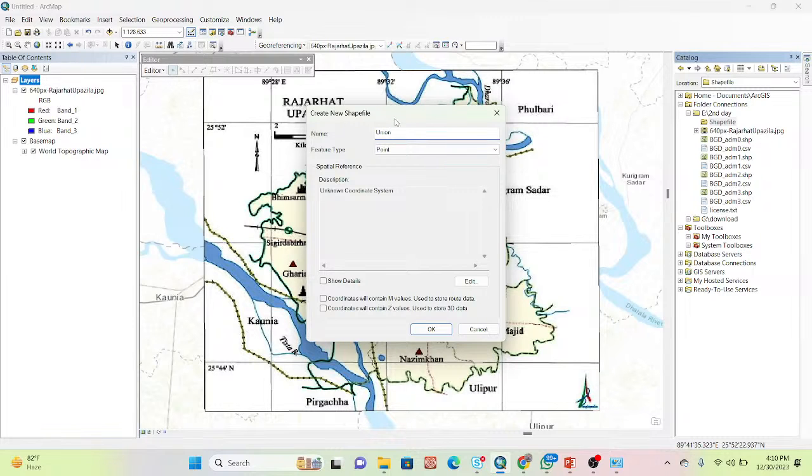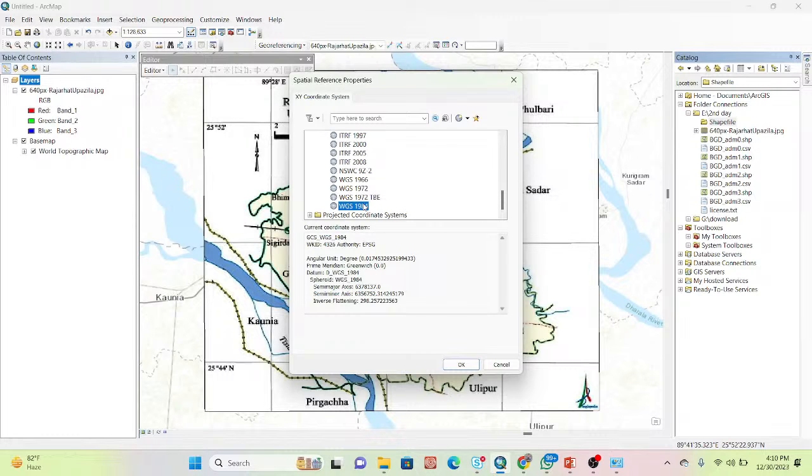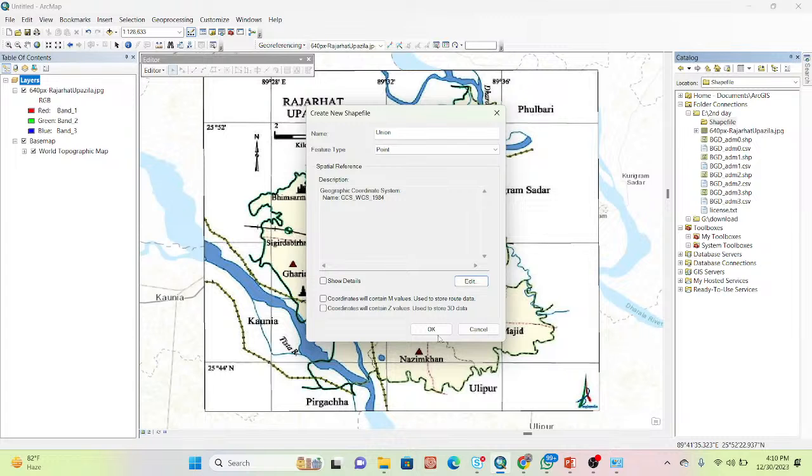This time I set it only for union, set the type as point, and set the coordinate system, suppose geographic coordinate system, World WGS 1984. It's the common world geographic reference system. I simply set it. Okay, then okay.